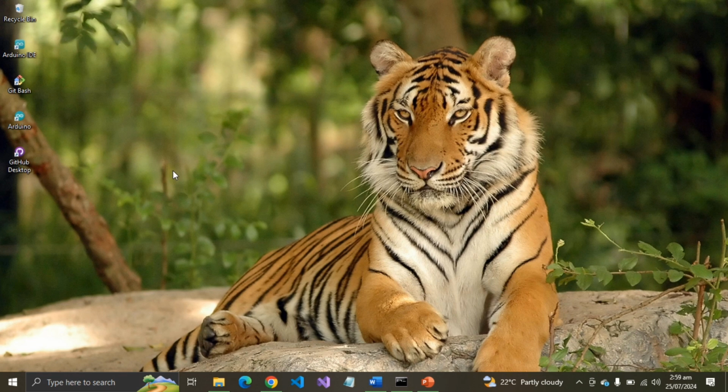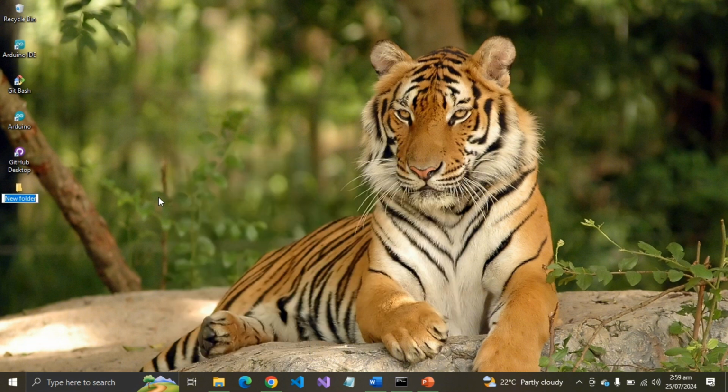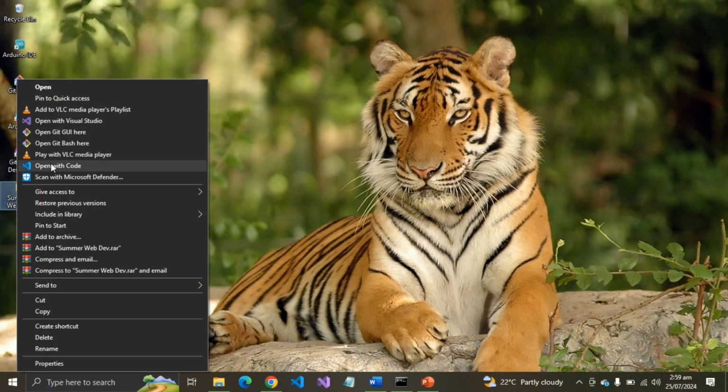In order to do that, we can right click and say create folder. I'll call it summer web dev. Now I can right click on this and say open with code.